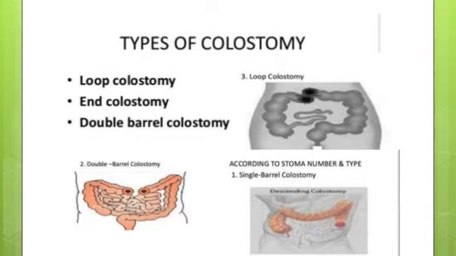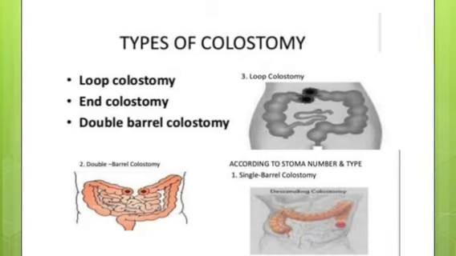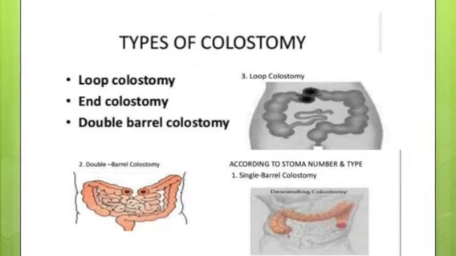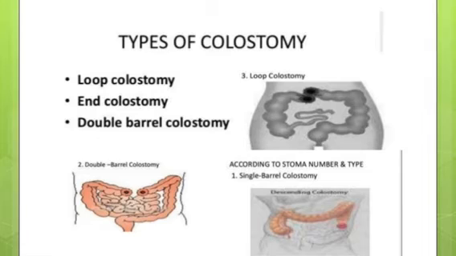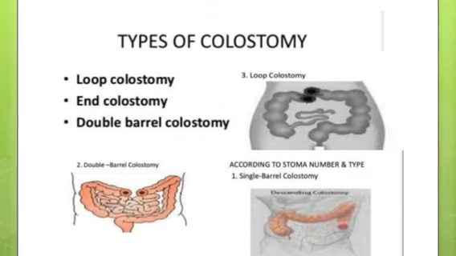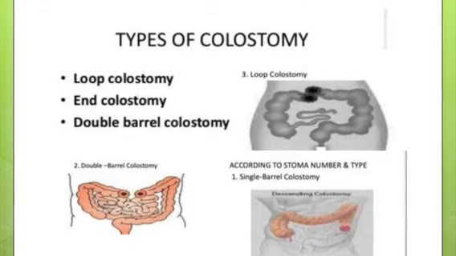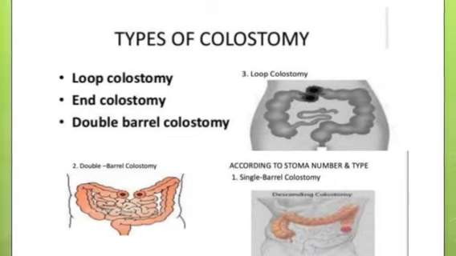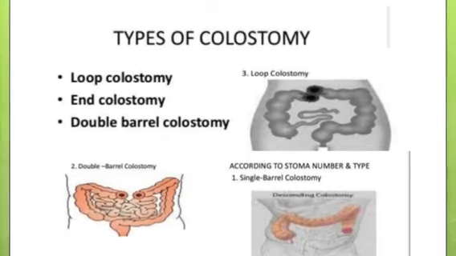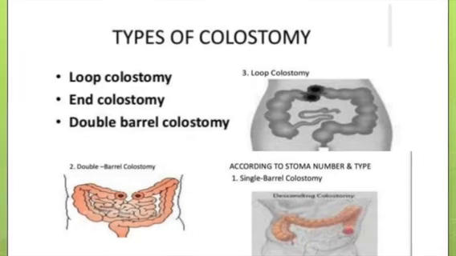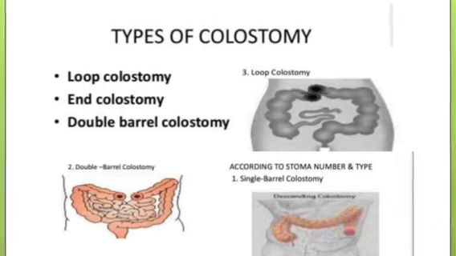So you have three types of colostomies: loop colostomy, end colostomy, and double barrel. A loop colostomy creates a stoma through which the stool exits, and in this type the colon will stay connected to the rectum. As a result, people will sometimes pass stool or gas through the rectum. In an end colostomy, the surgery removes the colon below the colostomy, including the rectum and anal opening, and this colostomy is permanent.